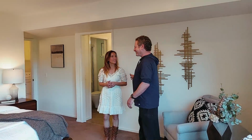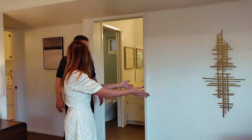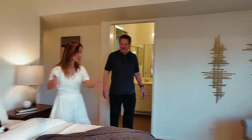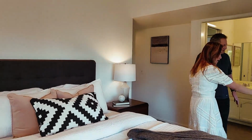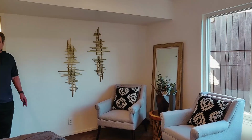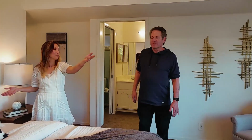Yeah, exactly. Remember before, their bed was over here. Exactly. And they had accent chairs over here. Right. But we felt that, when you're walking in, I didn't want to have a bed going that way. Mm-hmm. We wanted new buyers to be able to enjoy the view. Yes. When they wake up.